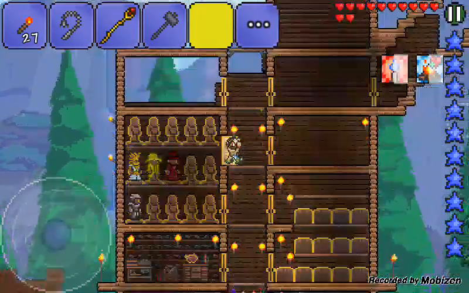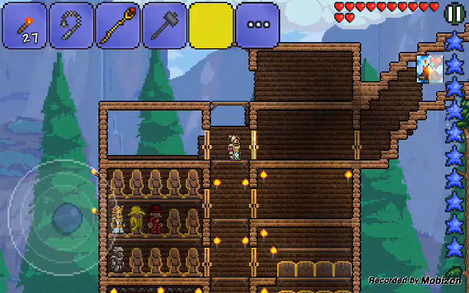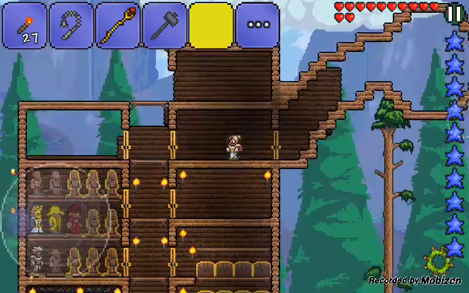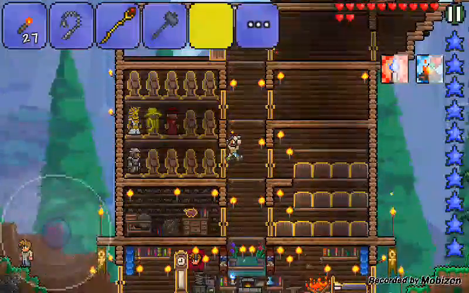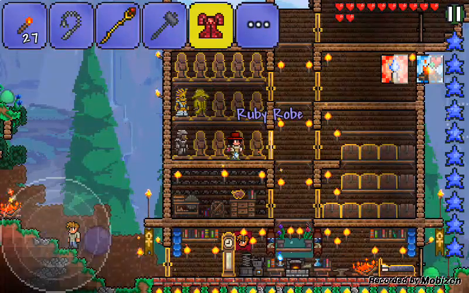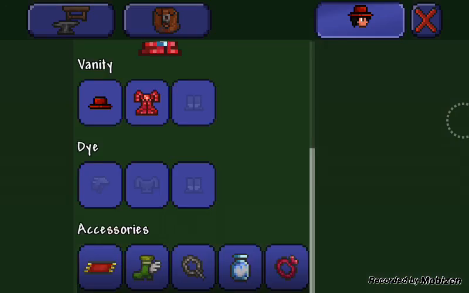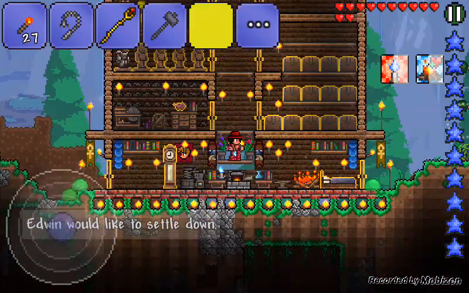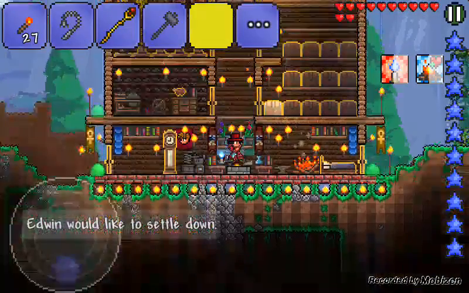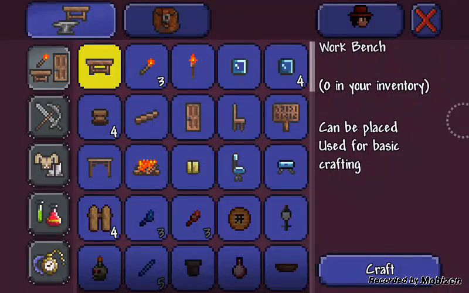Alright, so to make an NPC house, you need a room about 6 times 10, so 10 across, then 6 up, and then, oh, where's my hat? I like wearing my hat, my magic robes. There's my magic robes. Where's the guide? Anyway. So we're gonna need lots and lots of wood, which we have about 102 because we wasted about 600 because of crafting and stuff like that.